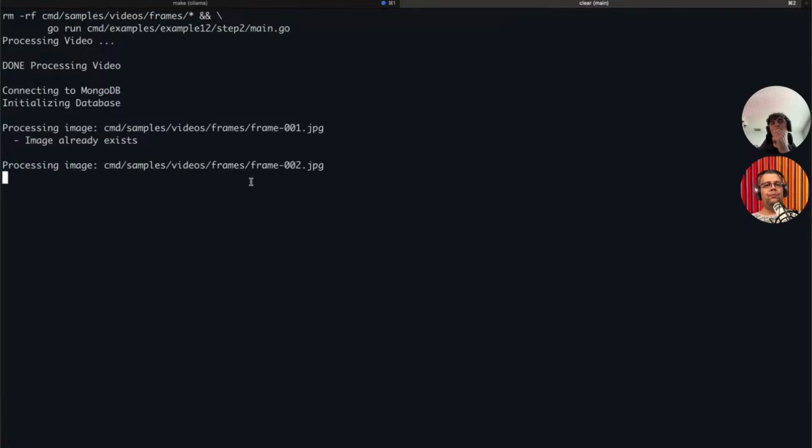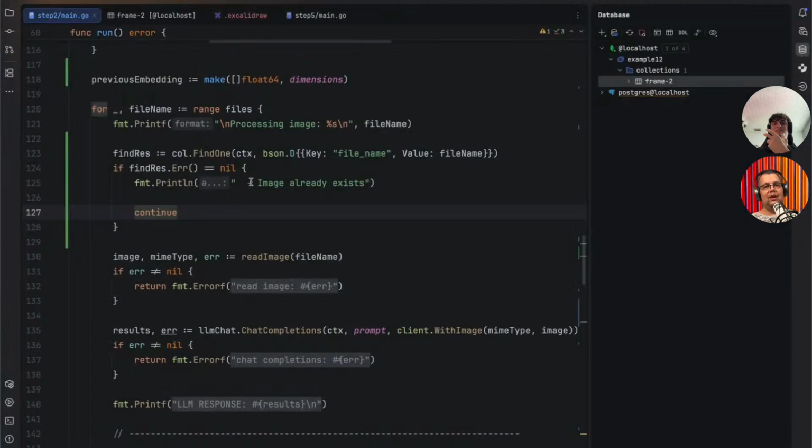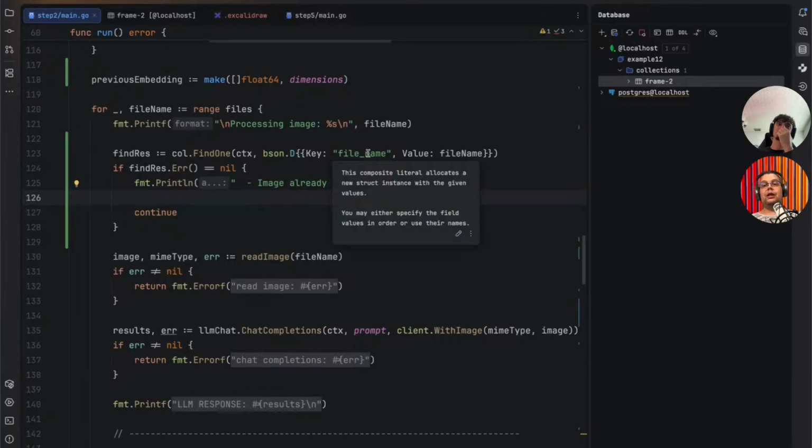But it's still going to because we haven't told it that the previous image exists, which matches, roughly speaking, and is similar enough to the one that we are currently processing.